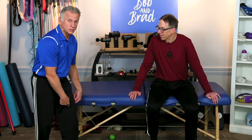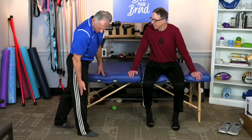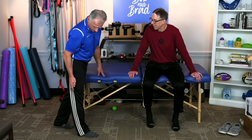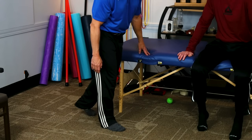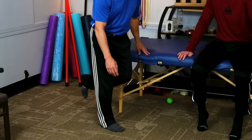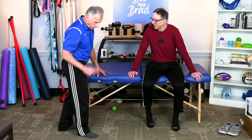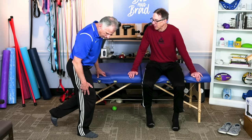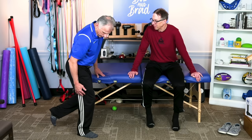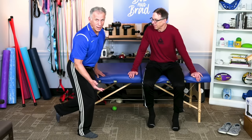Do the test on your good leg first. Simply, let's say this is the good leg. My knee is straight. I'm gonna bend it five degrees — you can just estimate, just a little flex in it — standing on that leg, and then you rotate back and forth. If it hurts and is painful, that's a positive. Then the second part of this test is go to 15 degrees, which is just a little bit more — not as far down as a full squat. So, five degrees, then 15 degrees, and rotate again. If both are painful, it's positive.